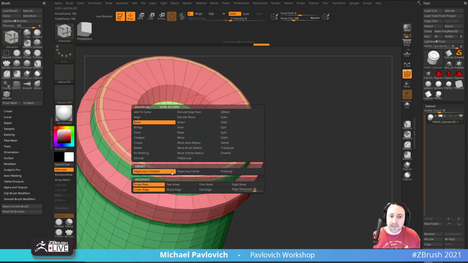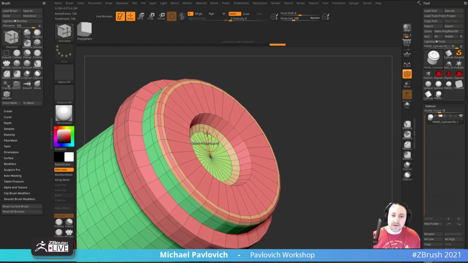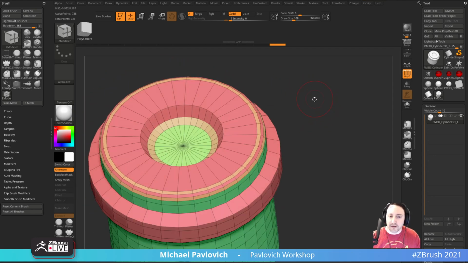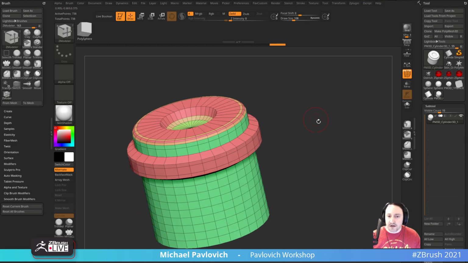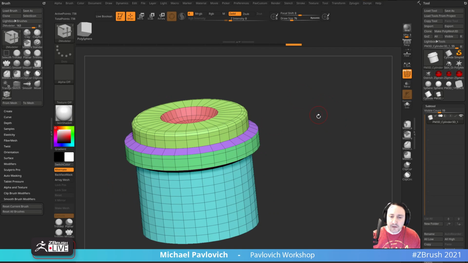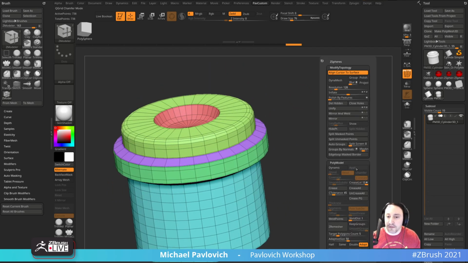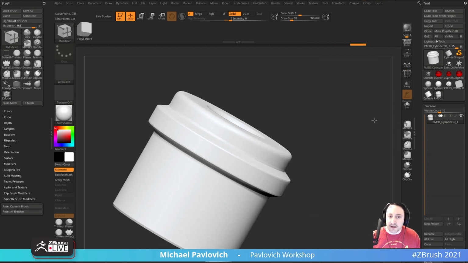Let's go in here and say bevel, edge loop complete, and instead of doing a rounded edge, we'll just leave that alone because we can just crease it separately. So through here, it's like, okay, I got a bunch of messy polygroups. Let's do another group by normals here, and that'll basically grab everything you need. Then you can go through here, say crease PG, crease level of 2, smooth subdiv of 3. And then we get a nice subD mesh here.